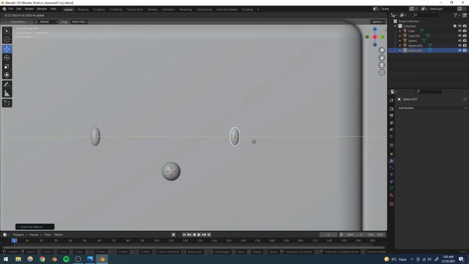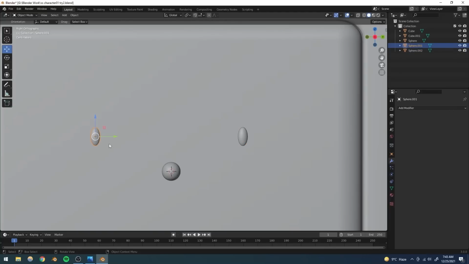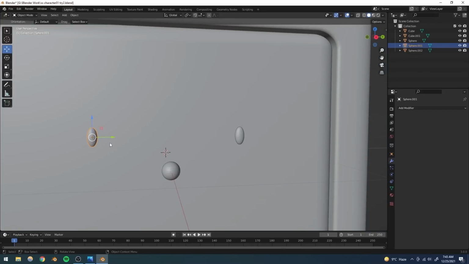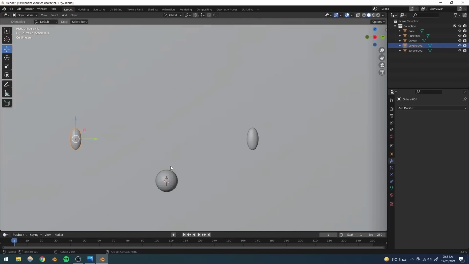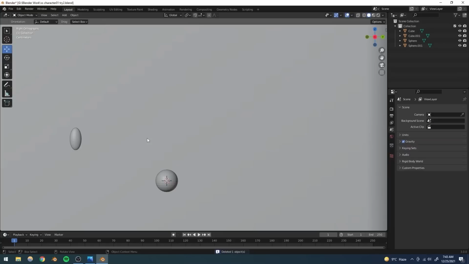So now to make the other eye, we could either press Shift D, duplicate it, and just move it over. However, there are basically two problems with this approach, okay? First of all, if I want to make adjustments to this eye, or move it up and down, then we're going to have to do the same with the other one as well, okay? And the second problem is that the distance between the nose and the eyes is not going to be the same. The distance from here to here is going to be slightly different than the distance from here to here, and we want that to be accurate to give it a more professional look.